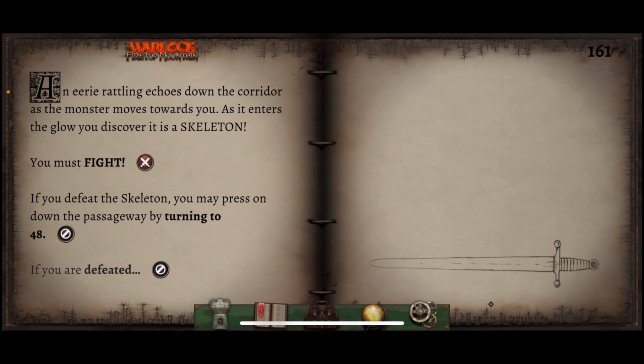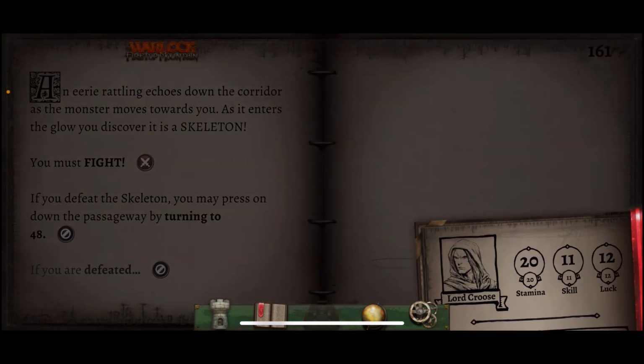An eerie rustling echoes down the corridor as the monster moves towards you. As it enters the glow, you discover it is a skeleton. You must fight. You defeat the skeleton, you may press on down the passageway by turning to 48. Let's fight the skeleton, guys.